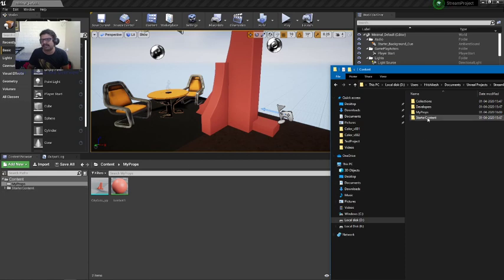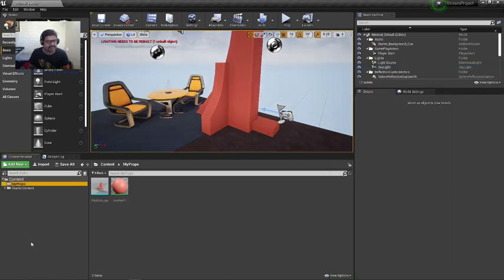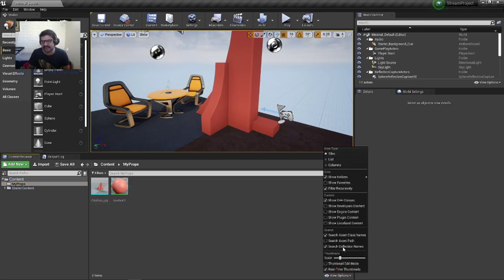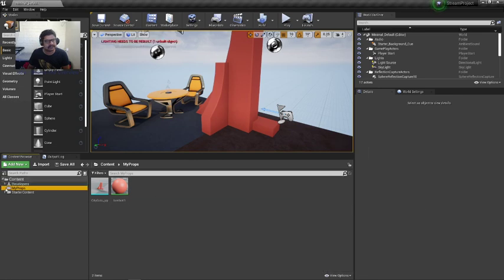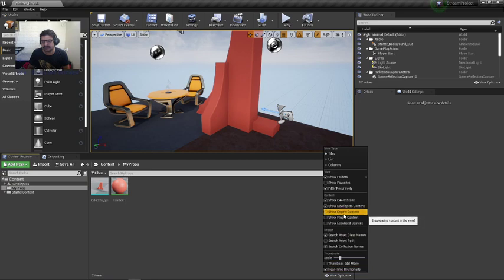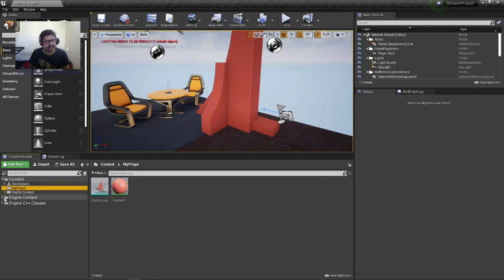Okay, but you see that it also has collections and developers, which we don't see here. Because Unreal just wants to make your life easier and doesn't show it here. But if you want to see it in detail, you can go to view options and say show developer content. Okay, so it will show you the developer folder, and you can say show engine content, and it will show you more stuff that is available to you, which is not in the folder.